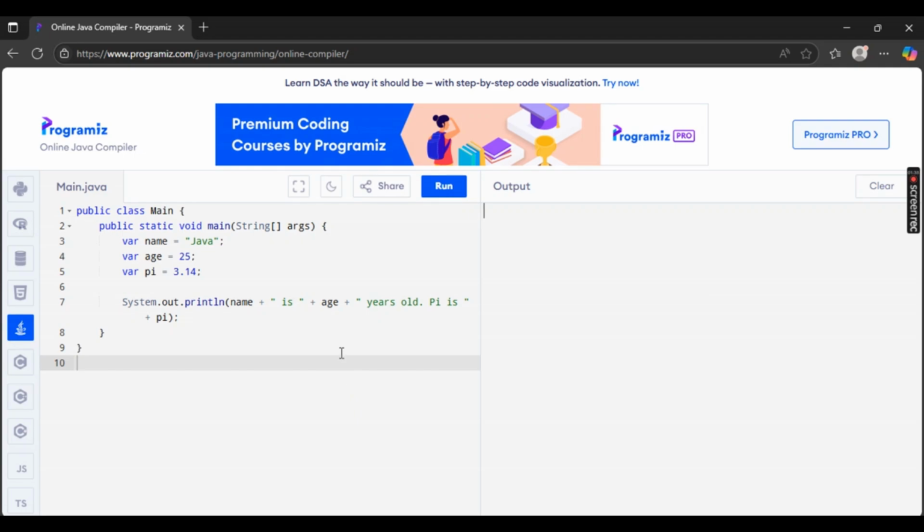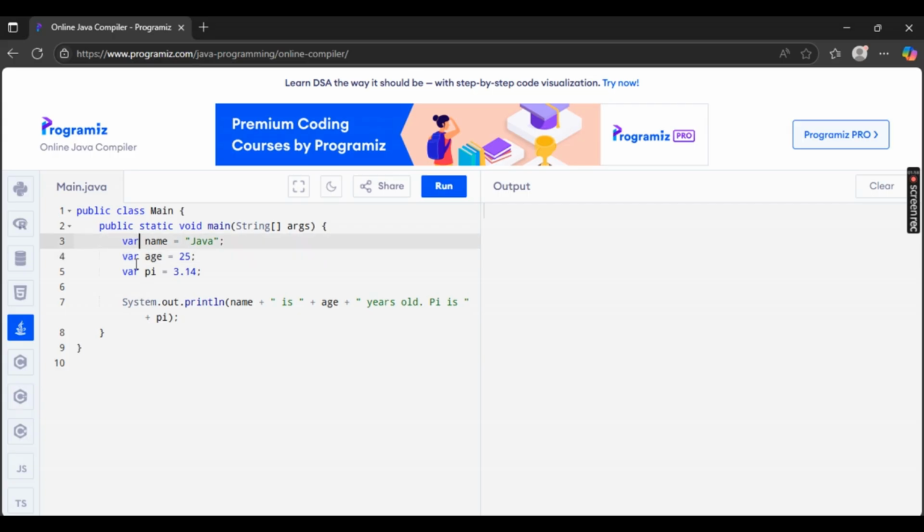Want to know how to use var instead of data types in Java? So if you're tired of writing full data types every time, like integer, string, and much more, from Java 10 you can use var. If you didn't know, from Java 10 you can just simply use var and then write any data types that you want. You need to just write a var before naming the data type.